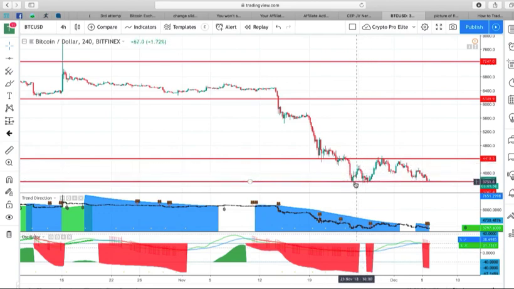This is a sign. When it hits a second support level and starts going up, it's a great sign that the market is going to be taking an opportunity. It's going to go up. So I would have taken a buy position here as soon as I saw the market going up and put a stop loss below these wicks here, right?